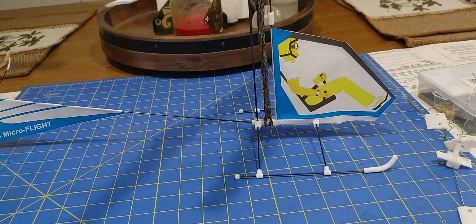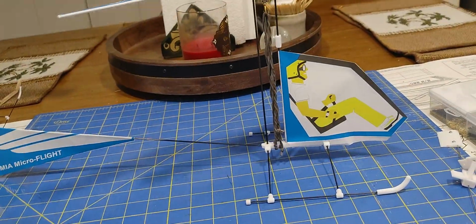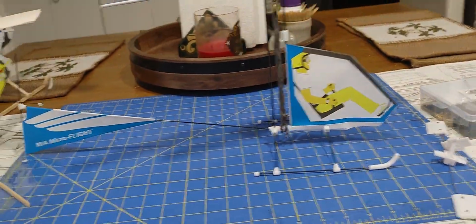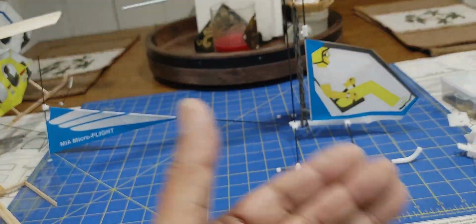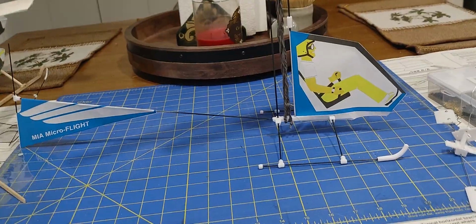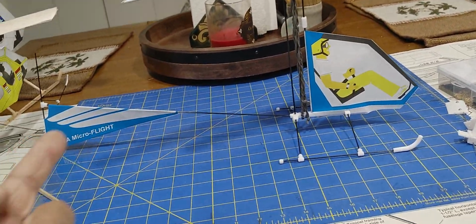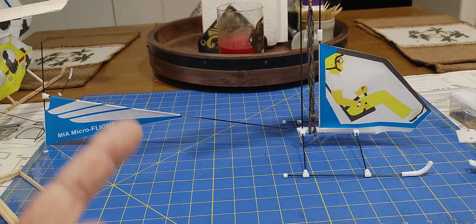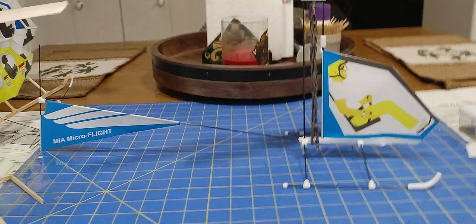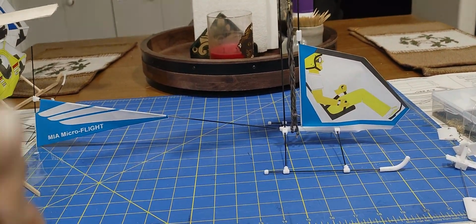As I was showing in my other two videos, these helicopters have been revamped from some of the designs that I had back in 1992. In this particular one, I called it Feather, not exactly in the aesthetics that you see here, but very much in similar fashion, very simple, just a stick and base with a landing gear and a feather, and that's why I call this a feather design. I used to sell those in kit form, quite a bit of those back in '92, and that's what got MIA Microflight started under MIA Designs at that time.